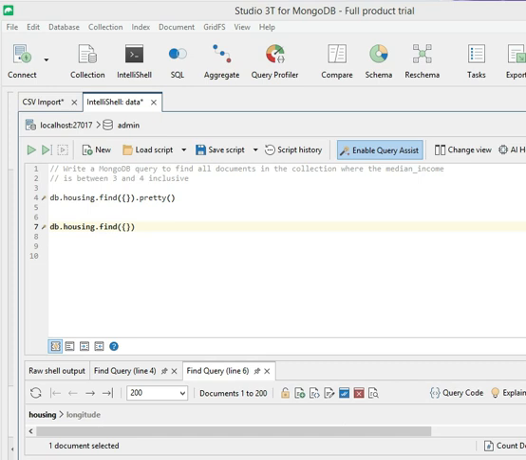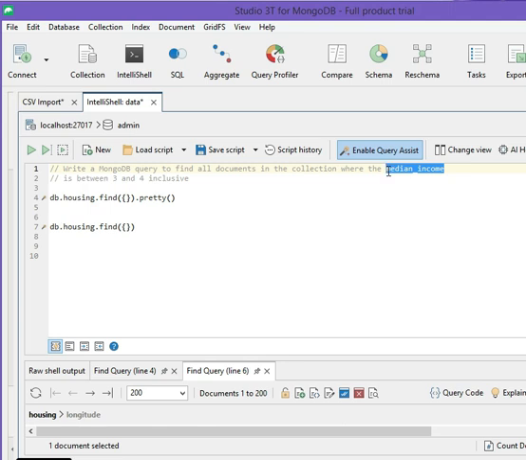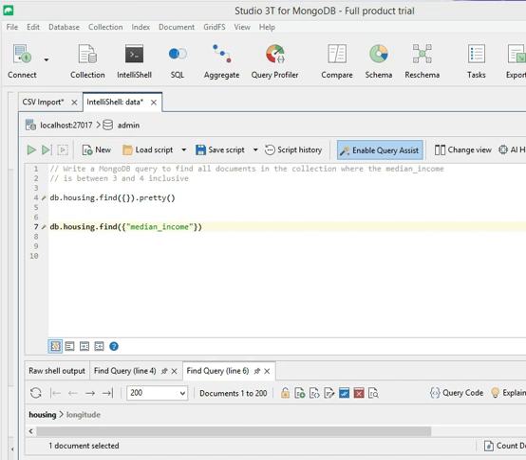Inside the find method, we pass a query object that specifies the criteria for our search, which in this case is the median income, which is the field in our database we're interested in.